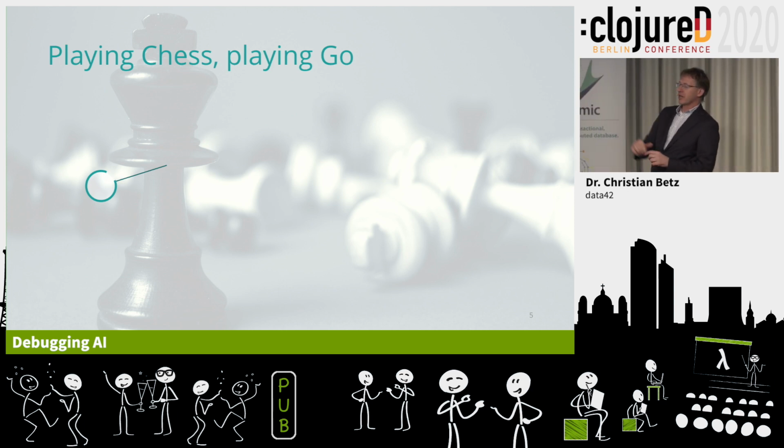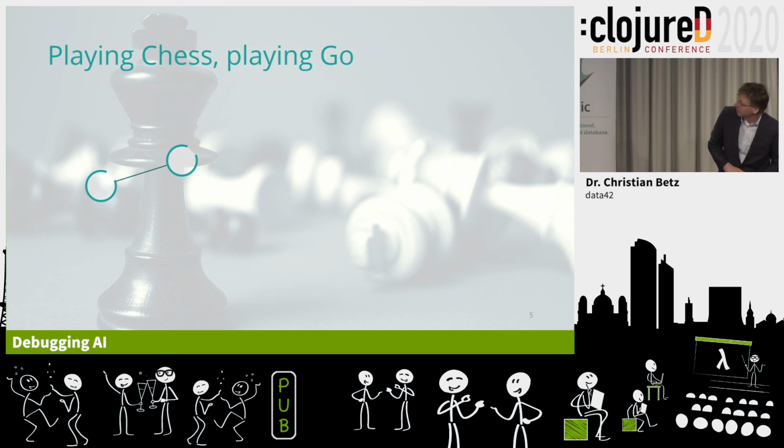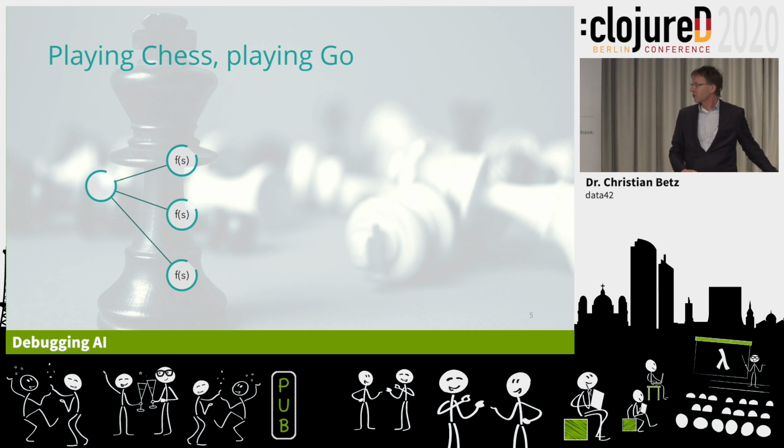So with a given configuration of the board, be it either chess or Go, you can make a move, and this configuration plus that move leads you to another configuration. And more different moves lead to different configurations. And to decide what to minimize and what to maximize, you assign each configuration a value, a rating. And the problem here is, which rating do we assign to the different configurations? That problem is really well understood, sort of, for chess, where you have libraries for good moves for the beginning and good moves for the end. And in the middle, you have some rules you can explicitly state and codify in that function. But for Go, that's really hard, because Go has way more configurations to solve, and the good configurations are not well understood.